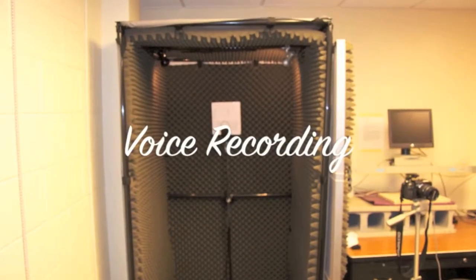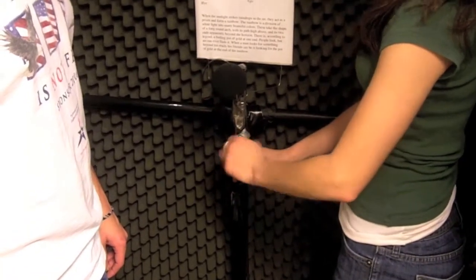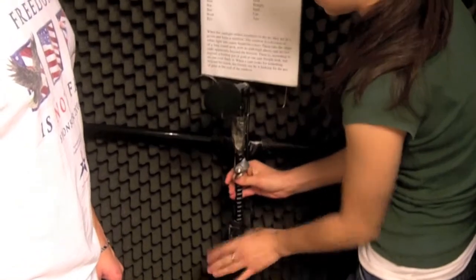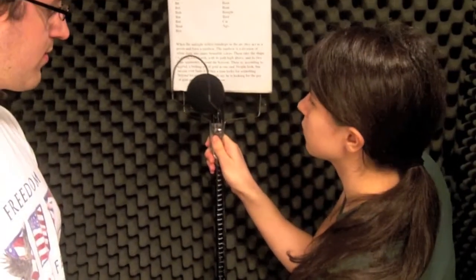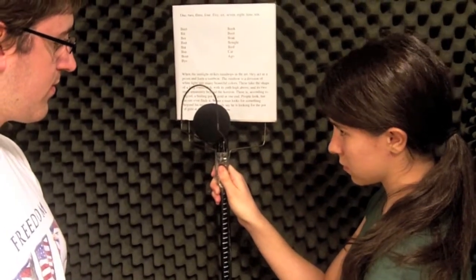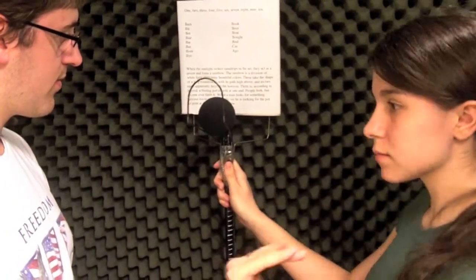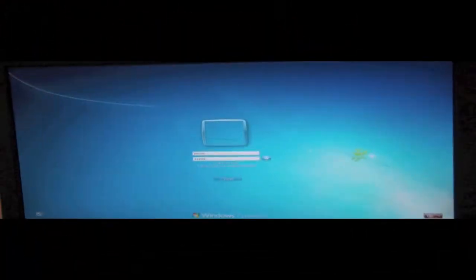How to take a voice recording: Adjust the microphone height in accordance with the participant's height using the markers on the microphone stand. Instruct the participant to read the statement in the recording booth in a clear conversational voice. This is a good opportunity to ensure that you are getting a clear signal in the recording software. For this demonstration, we will be using a free scientific software for the analysis of speech known as PRAT. After logging into your Liberal Arts account, open the software from the start menu. Select New from the pull-down menus at the top of the left screen. Then select Record Mono Sound. Be sure that the sampling frequency is set to 44,100 Hz. Be sure to enter the participant's ID number in the name field. Failing to do so may cause the program to record over a previously saved file.